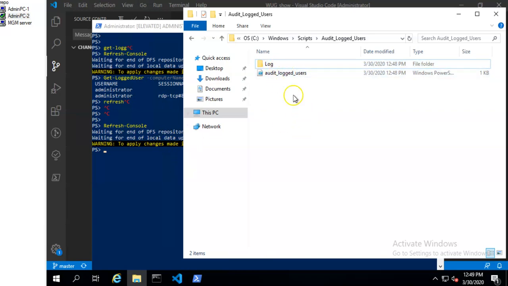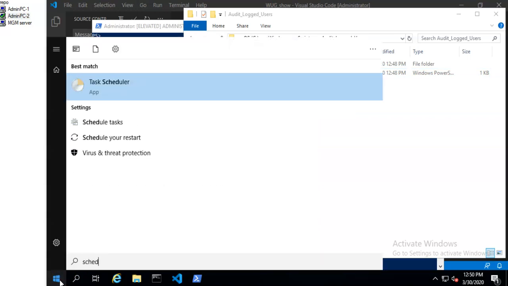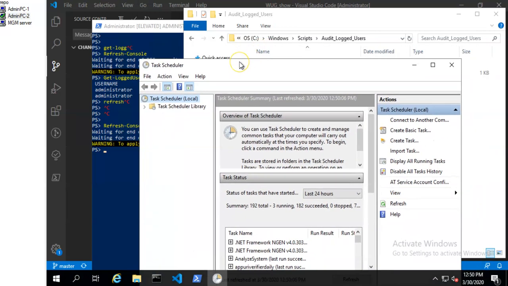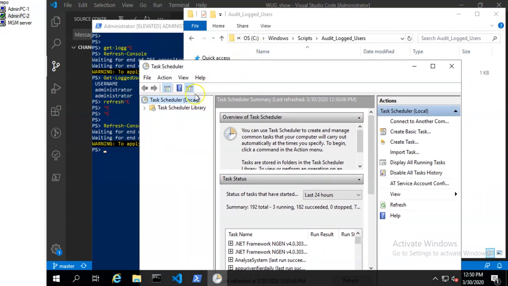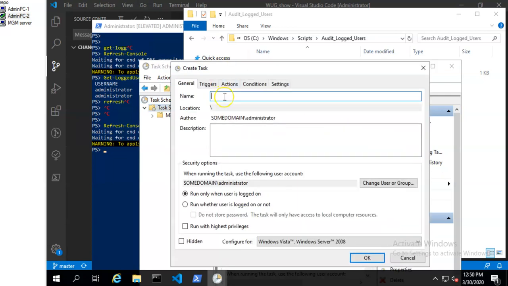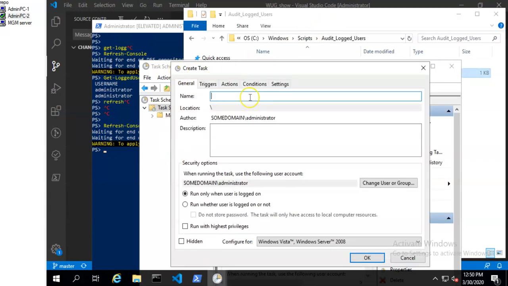Okay. So now I have this script here, but I'm missing the last piece, which is creation of scheduled task. So I need the XML definition of the task. So I will create the task manually. I will name it same, so it will be easily searchable.